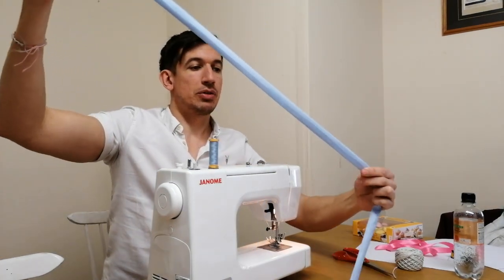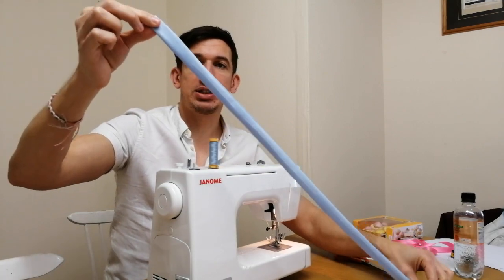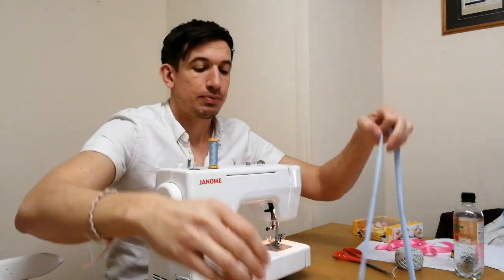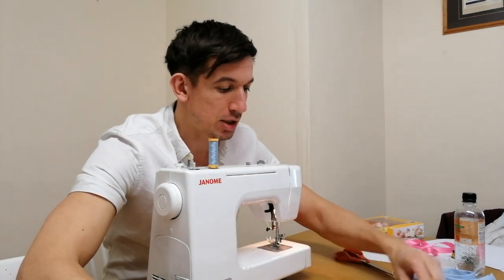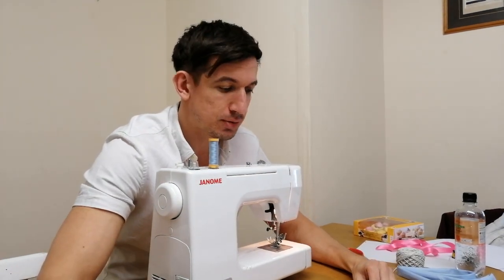So now we have our tube that's been pressed nice and flat. You now need to get your waistband piece that you cut from your second shirt.